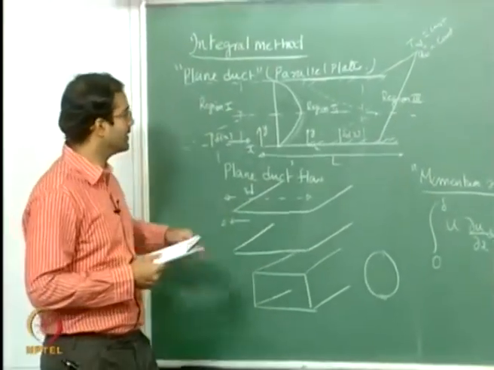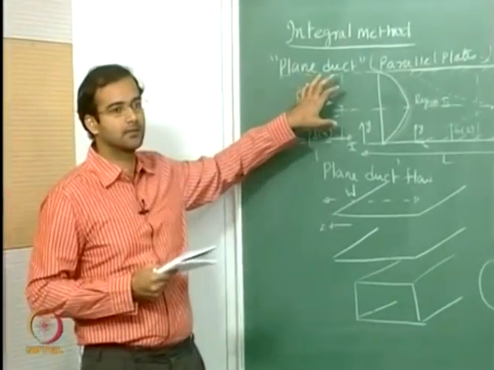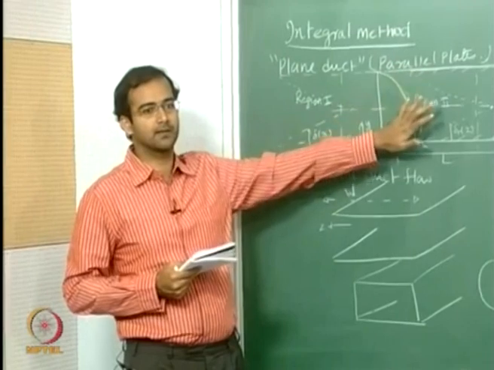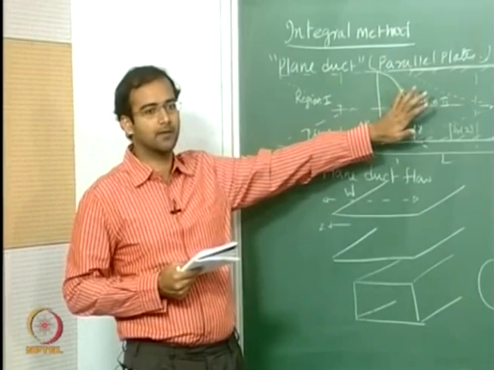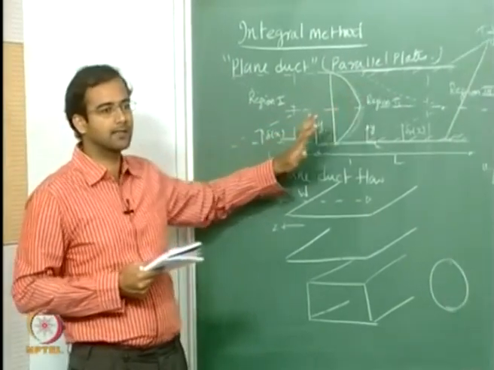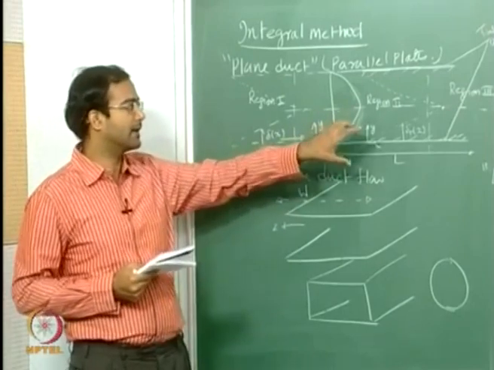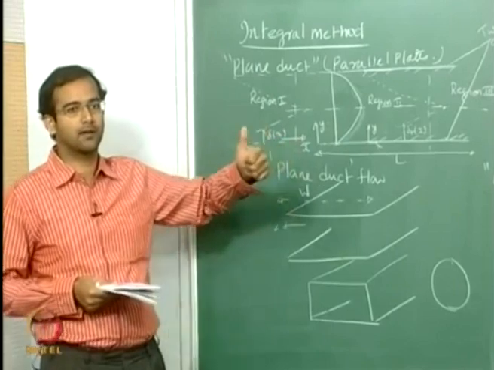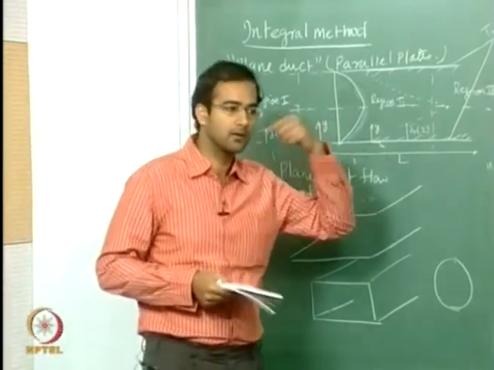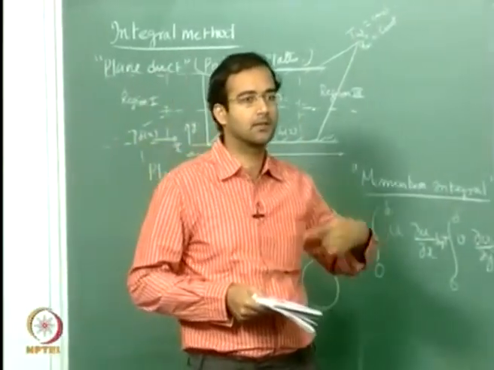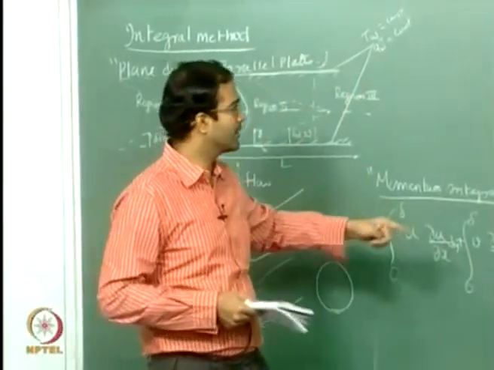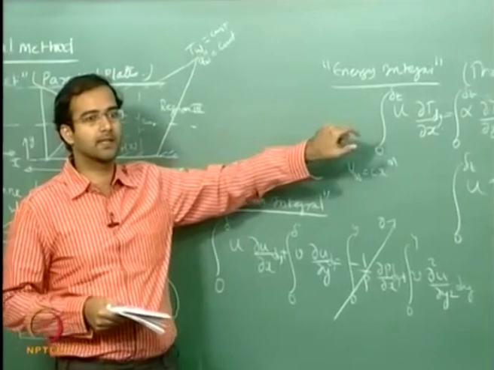So that is typically the plane duct. When you are looking at two-dimensional flow in a channel or between parallel plates, they are mostly valid when you look at the thermal entry length problem, where you already know the velocity profile but you do not want to go through the rigorous analytical solution for getting the temperature profile. So there we can use the energy integral.